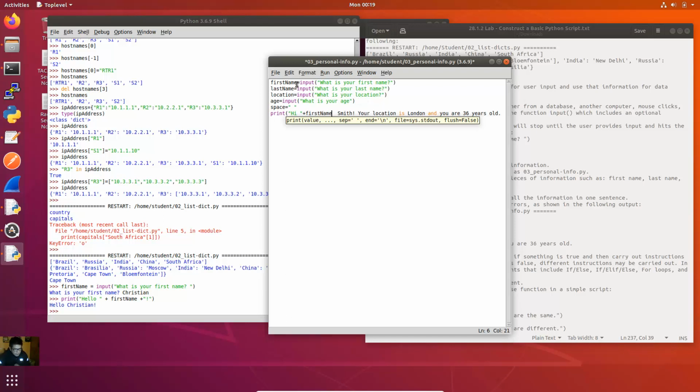Okay, this variable. Okay, concatenate space, space variable, concatenate and the last name. For example, last name. Okay, this variable and concatenate this character. Okay, double quotes.